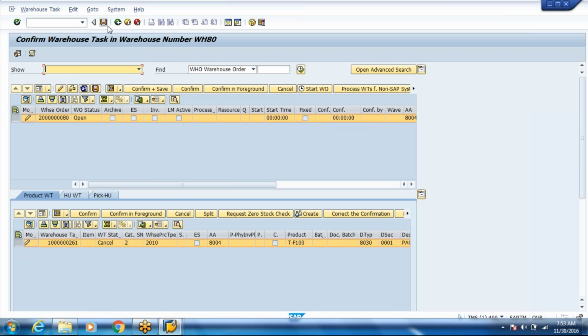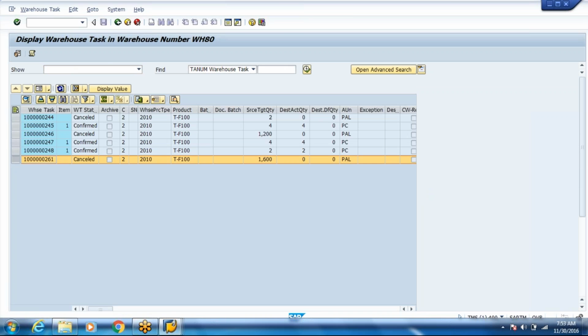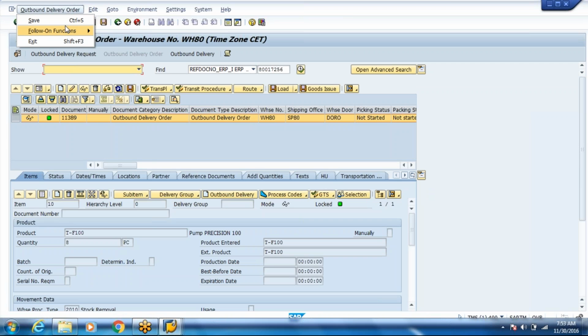We don't want to always go and split the task into, you know, 4 and 2 manually.